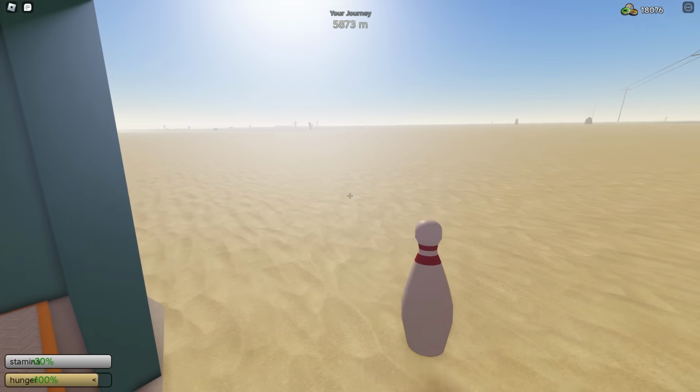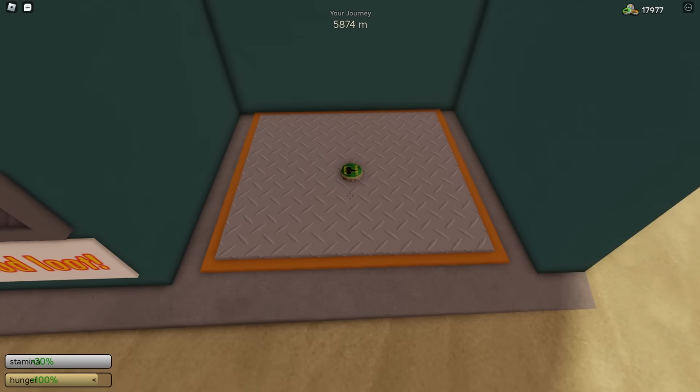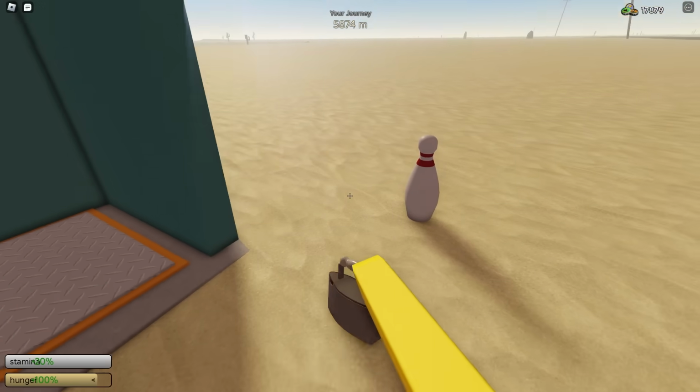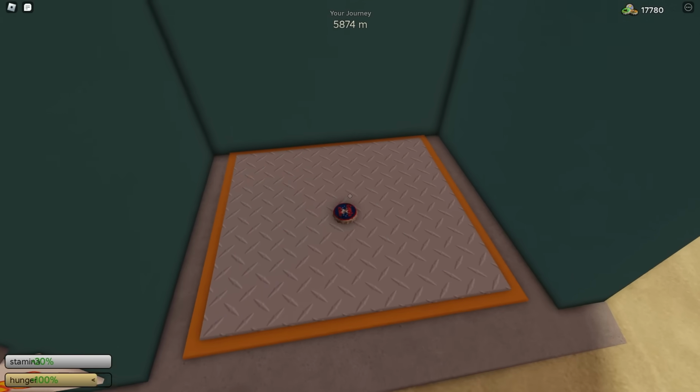And yeah, this is not good loot. We can't even do anything with that. Let's go and spin it again. And a singular bottle cap. That is not good loot. Let's spin it again. And alright, still not good. Let's go ahead and keep spinning it until we get something good.